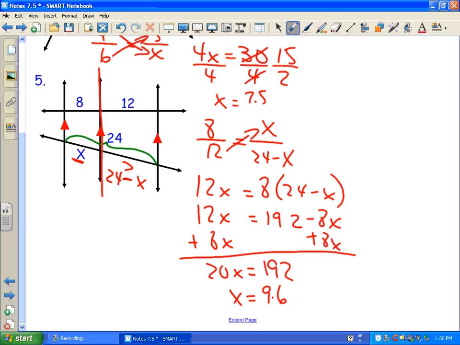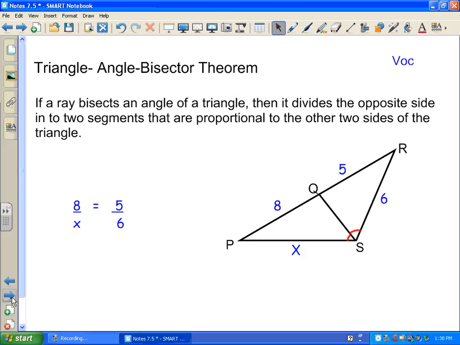So that one's a little tricky because it expected you to understand how to fill in a hole in a chart, and you may not have thought about doing that. You may not have thought about how x plus 24 minus x adds up to 24. So your third thing to put in your vocabulary, so switch back to vocabulary now. You want to put this in because this is the angle bisector theorem, which is a really good one.